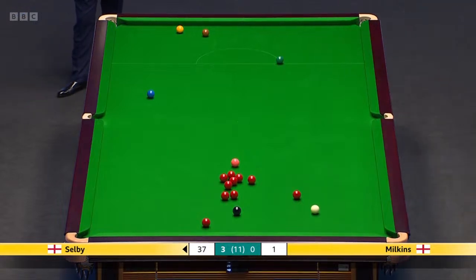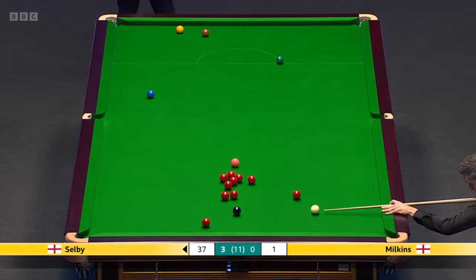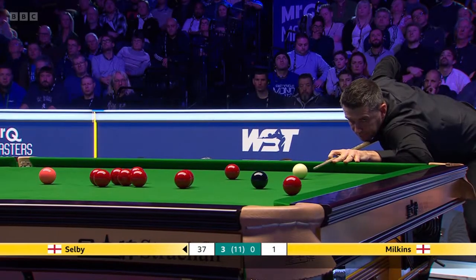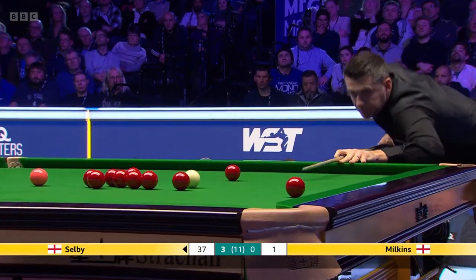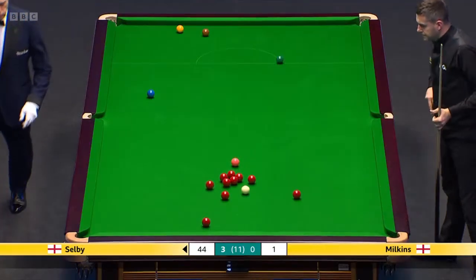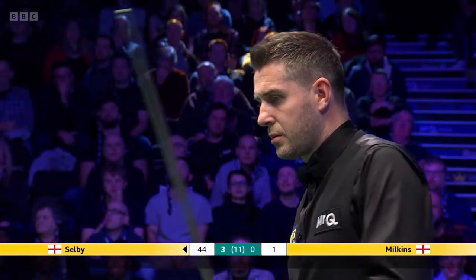Those two reds just directly above the black. If he can go into the one right above the black, just nudge that out of the way, he'll open that red and he'll still be on another red into the other corner pocket. Nice little cannon. He's played it perfectly. Now, great chance. Forty-three points in the lead.